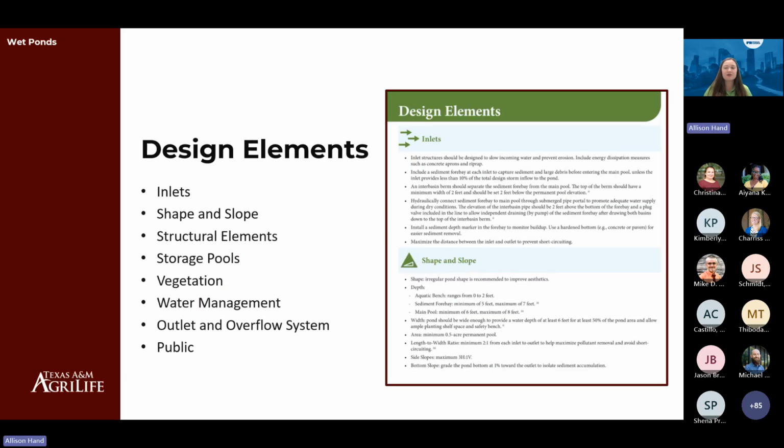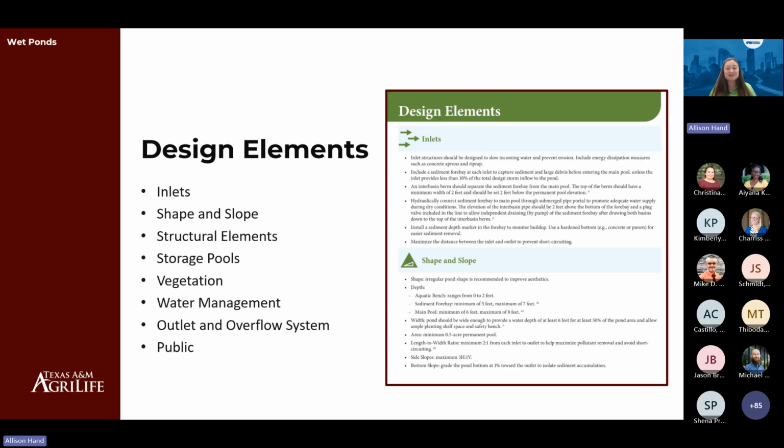Like I mentioned earlier, wet ponds are the largest green infrastructure practices we'll talk about today. As a result, there are more than a few design elements. The design set walks designers through best practices for designing inlets, outlets, your pond geometry, selecting your vegetation, and much more. One thing that I'll highlight here on our design elements is the public as an element of a wet pond's design. As an engineer, the people element of a design often creates the most uncertainty.